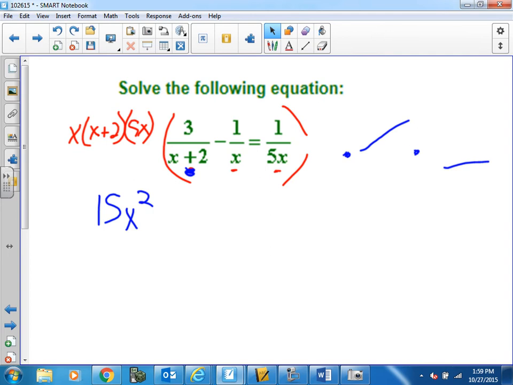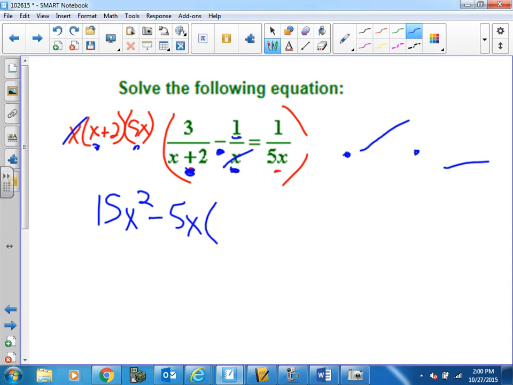So now I'm going to get rid of these blue lines, and now we need to multiply by the second part here. Now our x is going to actually cancel out. Now we have a minus. Remember, it's a minus. That's very important. That tripped me up a little bit when I was doing this problem. So make sure to remember we have a minus. So it's minus 1 times the remaining terms that I'm multiplying by. So I'm going to have 5x times x plus 2.